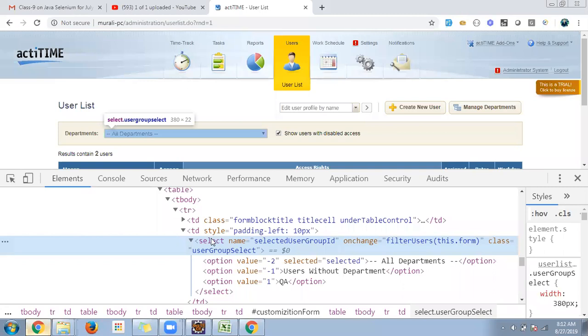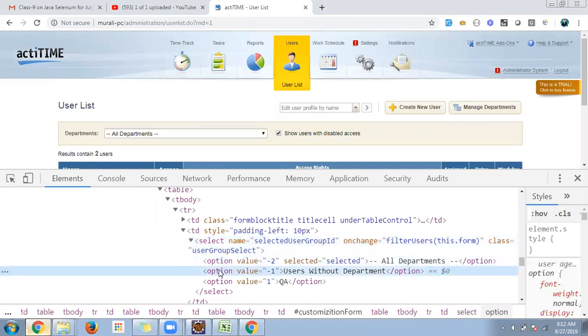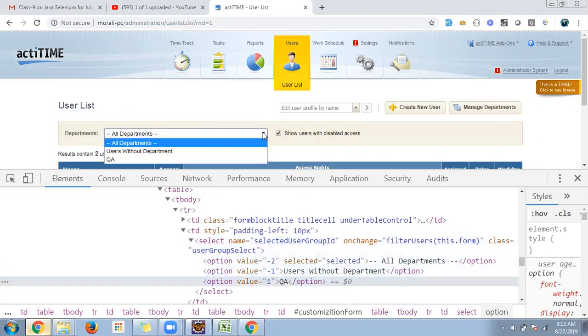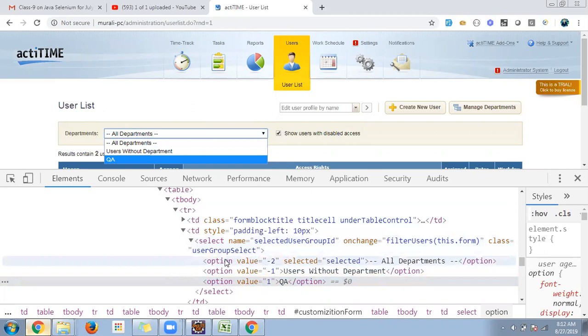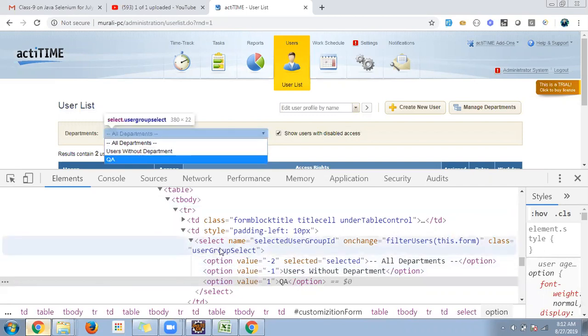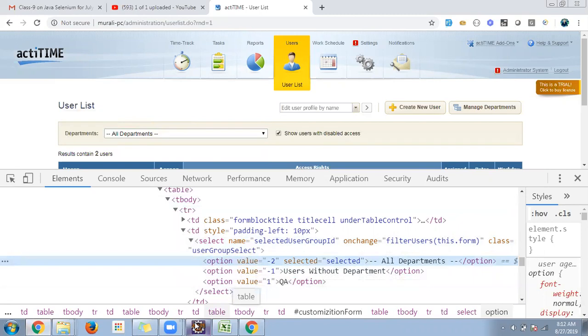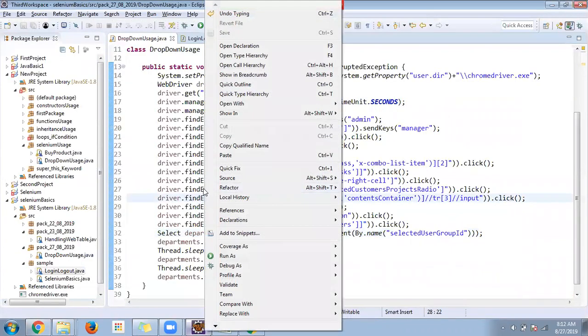The select is the drop down. Inside the drop down, we have these options. Can you see here? All departments. Users without department. And then the QA. So for that, select is the drop down. Okay, I got it. Got it? Good. Any questions for anyone, guys?